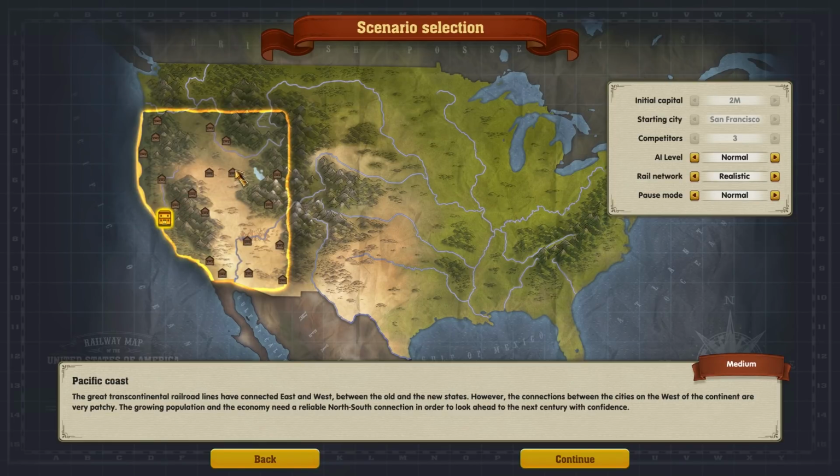Free play still automatically generates goals and scenarios for you, but you have a little bit more flexibility. You can start in more cities, you get to choose your starting city, choose how many competitors. Here we're going to be locked into 3 competitors. Last time we didn't play with any opponents. AI level is normal, hard, or very hard, and thus far I've had a hard time with normal, so we're going to leave it there.